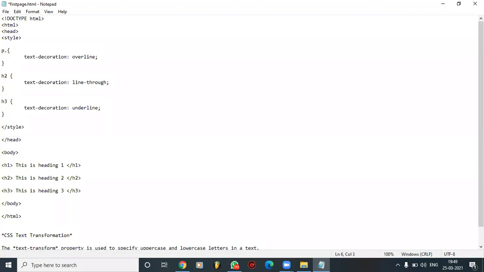It's P as uppercase text transform. Uppercase. Then comes capitalize.